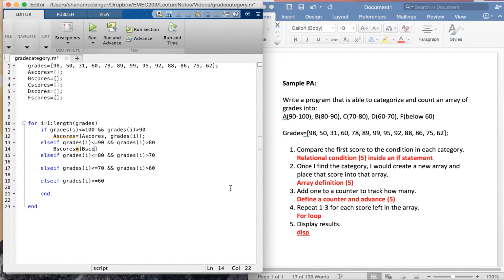So we're going to repeat the same thing for each condition. So if it meets any condition, you're going to add that grade into that condition. So I'm going to just copy and paste all of these in and change them to their appropriate category. And this condition where you're adding something on to itself is a really useful thing to get used to doing. We're going to be doing stuff like this a lot. So creating an empty array and then adding on to it is what we're doing here. So you're taking A scores, you're putting it in an array, you're putting the array in it and the next score, so it'll just keep adding on to it.